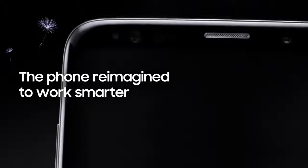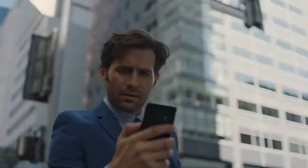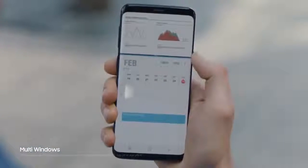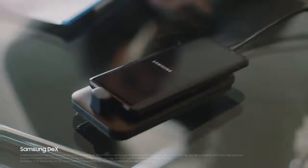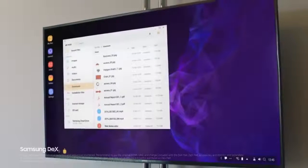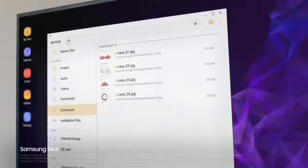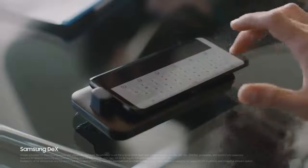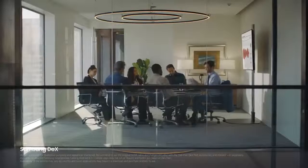Being mobile means juggling many jobs at once. Galaxy S9's seamless multitasking lets you keep up to speed. And with Samsung DeX technology, we've reimagined the work phone to give you a PC-like experience the moment you plug in DeXpad — giving you drag and drop capability, contextual menus, and resizable windows, not to mention a great presentation.